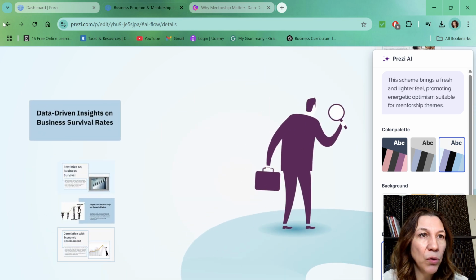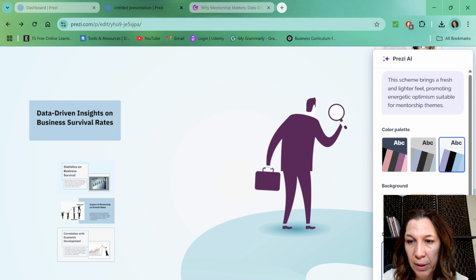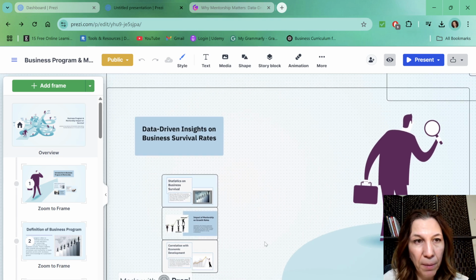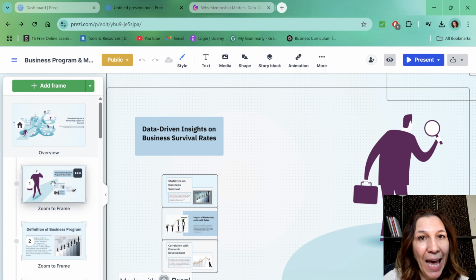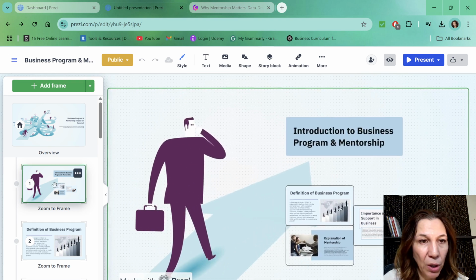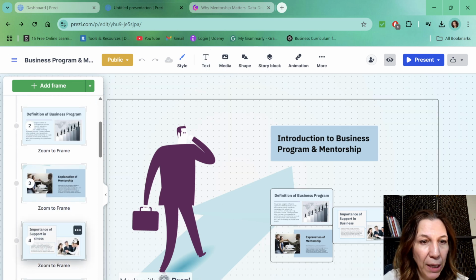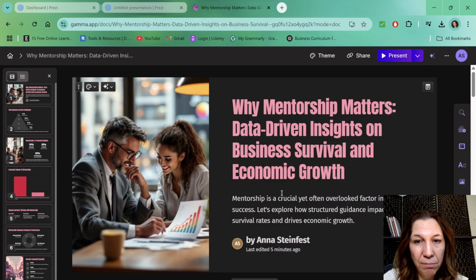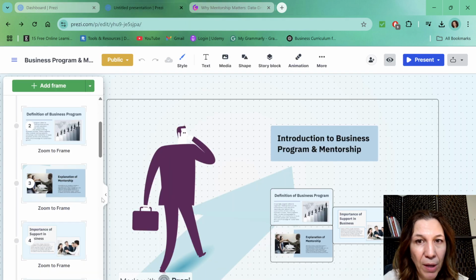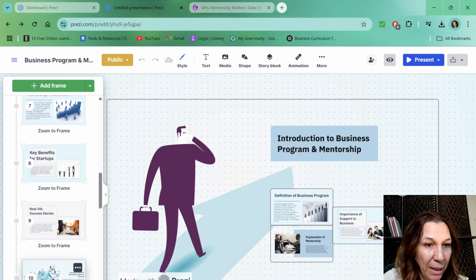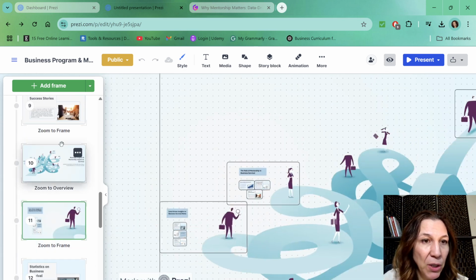I just wanted to also see some other. Okay, now how? Go to the editor. So here, if we go to the editor on the bottom, obviously we can edit some of the text if we don't like it. You can change the style, text, media, shape, story, blog. So you have freedom also here, compared to Gamma also. I mean, both of them have some freedom and some editing capabilities, which is great. Let me see here. Yeah, this is like a PowerPoint.